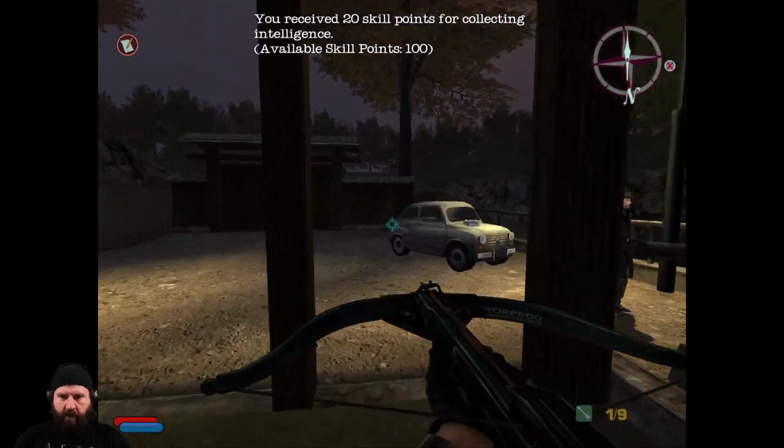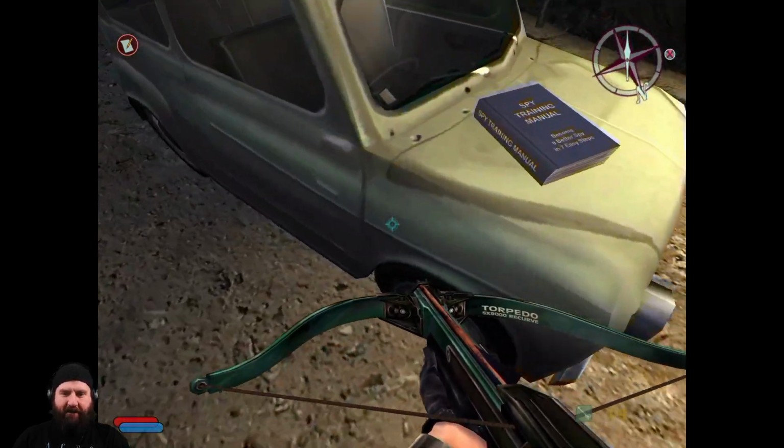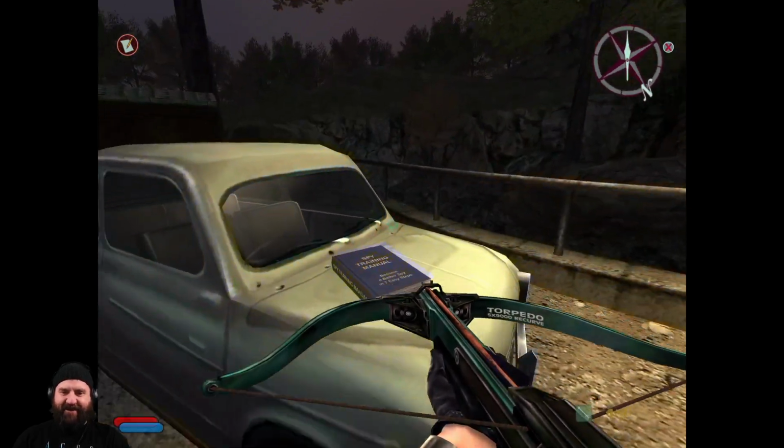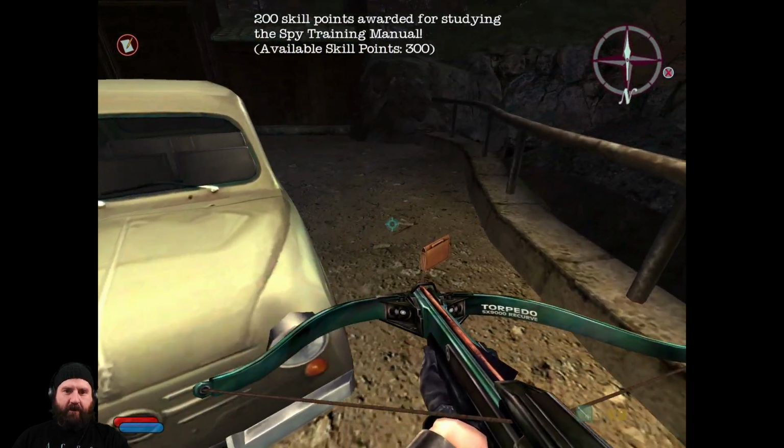I was just getting those skill points real quick before I picked up the spy training manual that's just sitting on top of this car. Oh, 200 skill points awarded for studying the training manual.